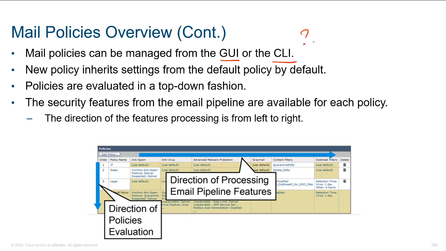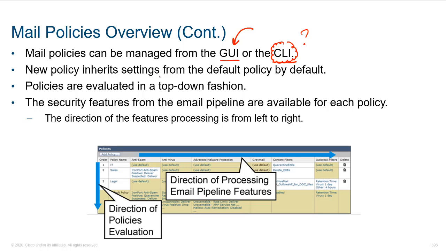You're like, wait a minute, ESA's got a CLI? It does, but you typically don't go there on a good day. If things are corrupted, if an upgrade went bad, those are typically my CLI time in the ESA hasn't been the finest hours. Under normal circumstances, you're going to do the majority of your work through the GUI. Just realize that there is a CLI that you can get into. Maybe there's a command or there's a capability that you just can't find from the GUI, especially from like an administrative, like running the box perspective. Know that you can also SSH in if you need to.